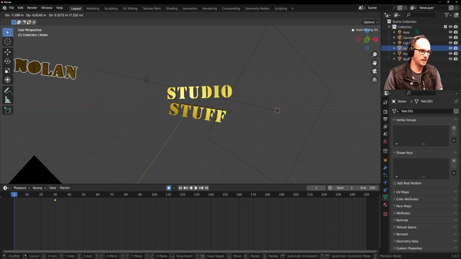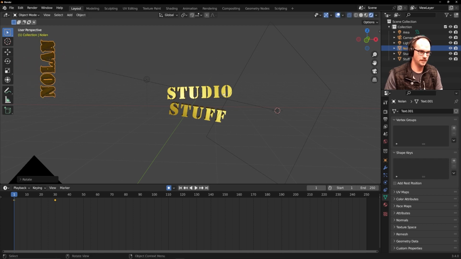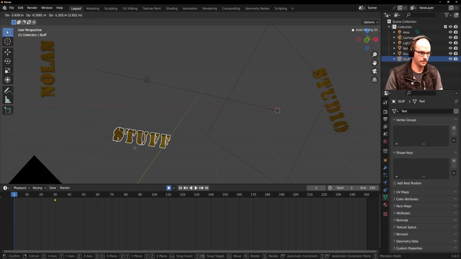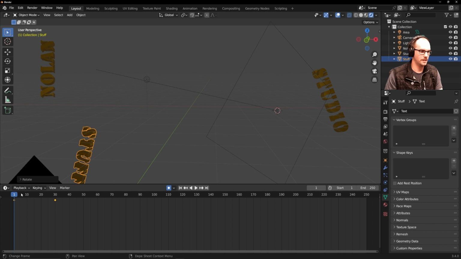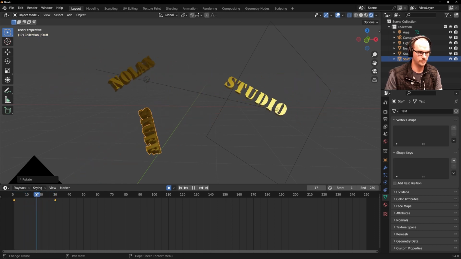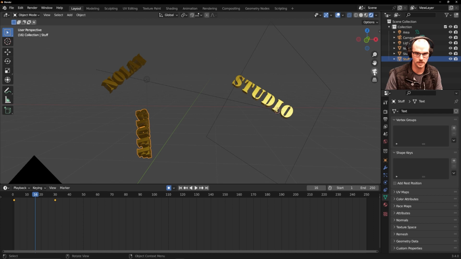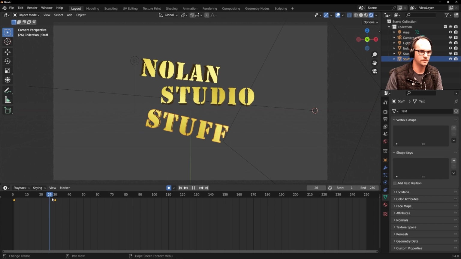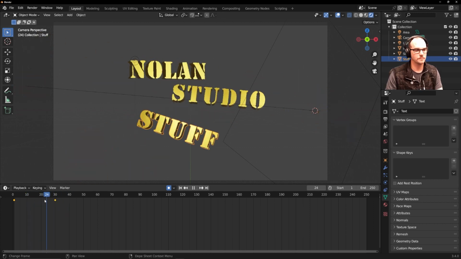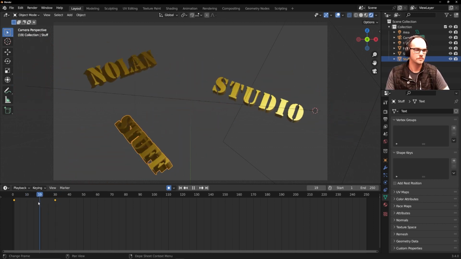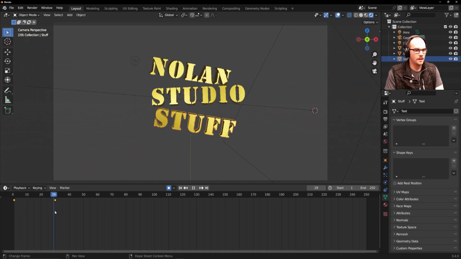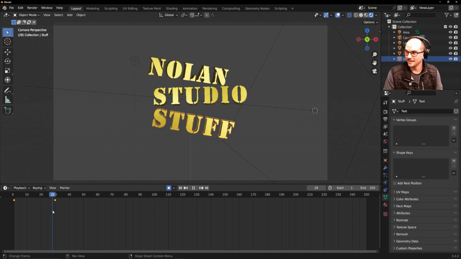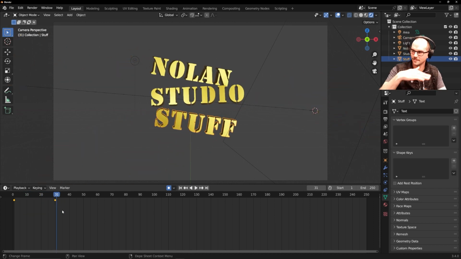So now if I just move this guy over here and maybe give it a little rotation like that, and then this guy over here, twirl like that, and then this guy over here, down, twirl like this. And so now they go whoosh, Nolan Studio stuff. If I do my camera preview, if I hit this button here, or number pad 0, they're flying into the frame like this. Cool. Technically that's 3 things that are animated, but maybe do 3 different types of things.